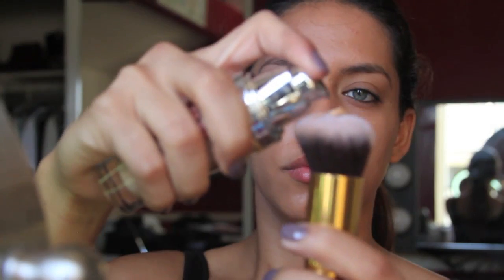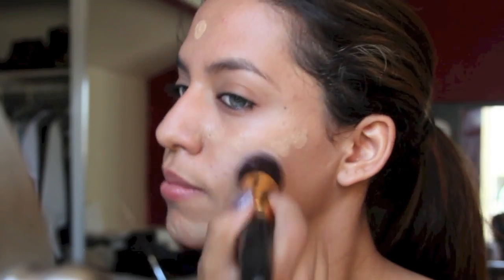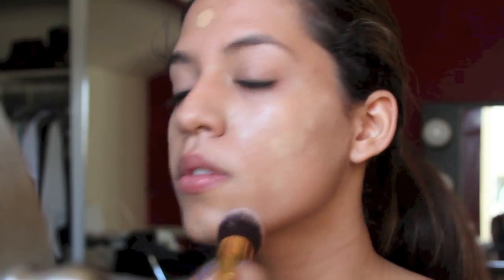And if you have oily skin, this is a pretty important step. And then here I'm just taking my foundation and I'm just going to dot that on my face and then buff it in. The foundation that I'm using is the L'Oreal Lumi and the brush that I'm using is from Royal Cosmetics.